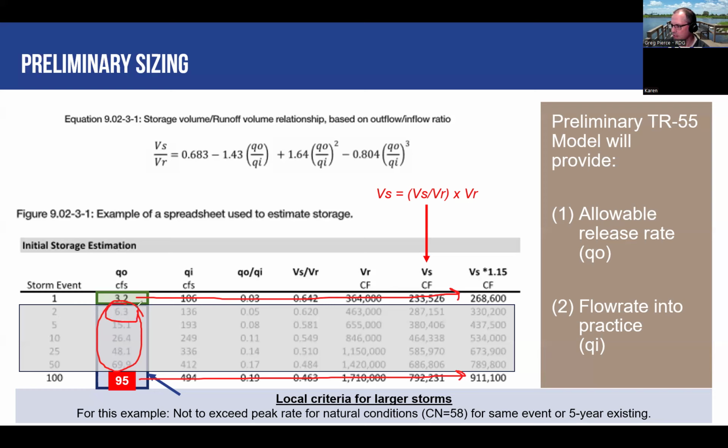Some communities may still set a 2 year standard, but anything really between the 5 and the 50, it's going to be less than the 5-year existing, because when you design something to manage the 100 year storm, you're just going to end up releasing less than that at some level when you control the smaller storms. But without having an actual set standard for those smaller storms, it could be larger than some of these allowable release rates would have previously provided for.